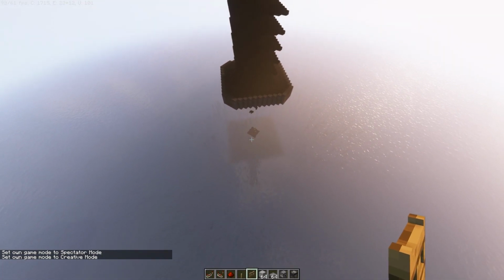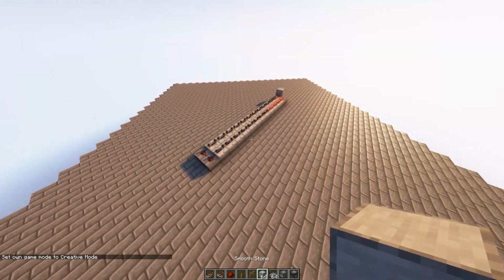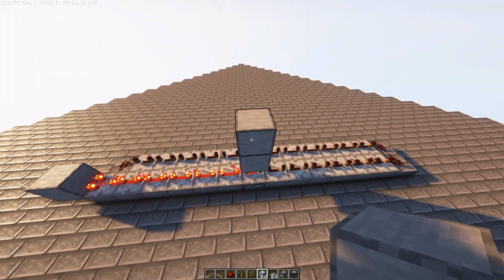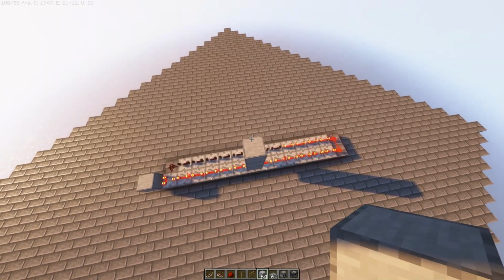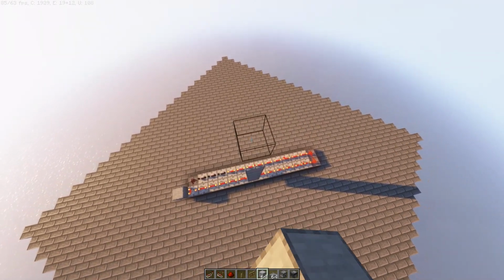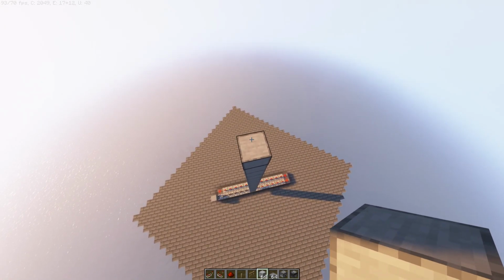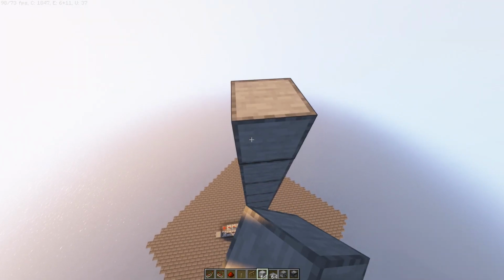If you want to, you can AFK from a platform down at the bottom. But what I'd recommend doing if you do want to be AFKing at this farm is build up 24 blocks, or at least 24 blocks from the top. So 1, 2, 3, 4, 5, 6, 7, 8, 9, 10, 11, 12, 13, 14, 15, 16, 17, 18, 19, 20. I'm actually going to go up 30. 1, 2, 3, 4, 5, 6, 7, 8, 9, 10.